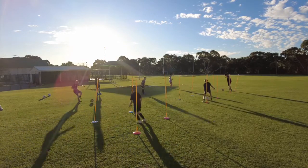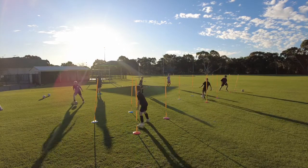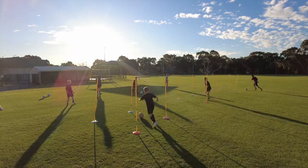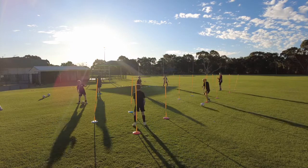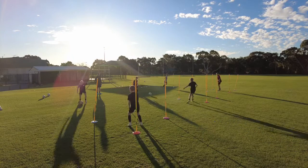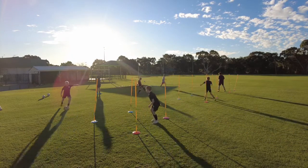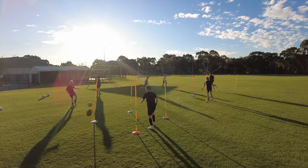Come on, Oscar. It's just into the couple of meters pass. Good. Couple of meter pass. We should always be accurate, crew. Come on. Ping it in, Oscar. Ping it in. Better. That's much better. Well done, bud. Keep going, keep going.